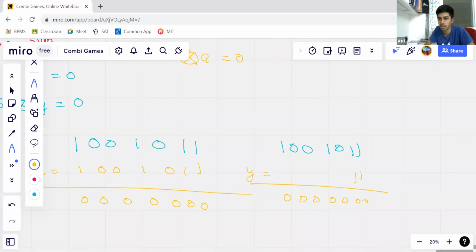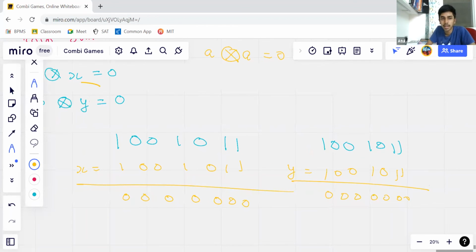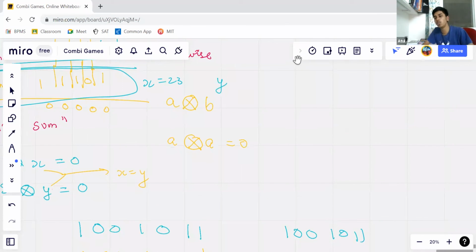If you want this sum to be a 0 over here, this has to be a 1. This has to be 1. This has to be 0, 1, 0, 0, 1. So this in fact implies that x is equal to y. Or in other words, you basically remove no stones from the pile. The pile is still as big as it was before. So that's not a legal move. So indeed, if the sum is 0, any move you make makes it non-zero.